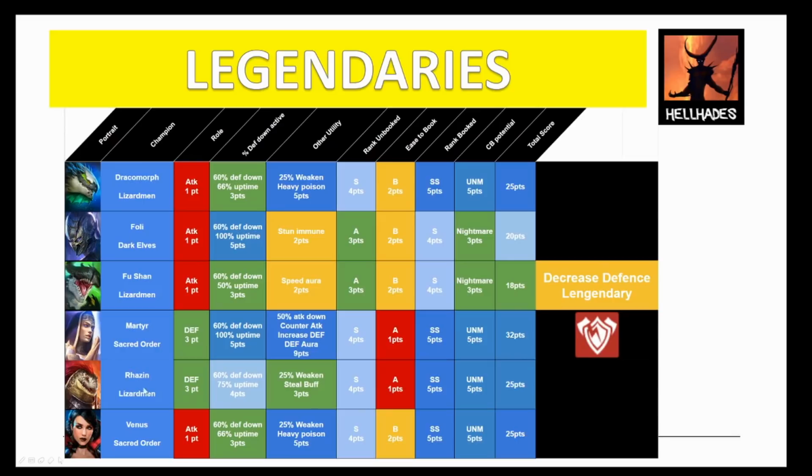Razin is a personal favourite of mine for this role. So he brings the decreased defense for 75% of the time. He also brings the weaken for the same length of time. And he's got the ability to rip buffs off of the clan boss, which is really good. You do need to book him, and he takes quite a few books. And you've got to get books into this skill for it to be effective. But again, he can be an Ultimate Nightmare contender.